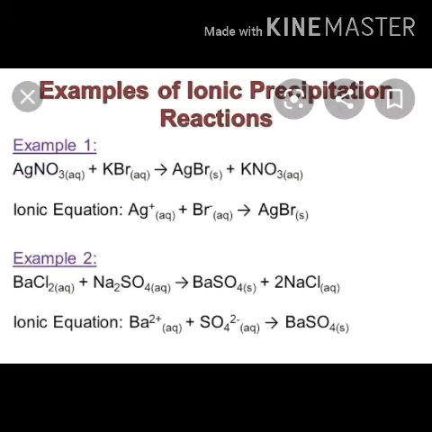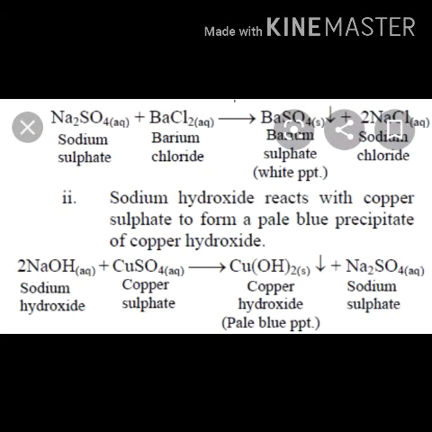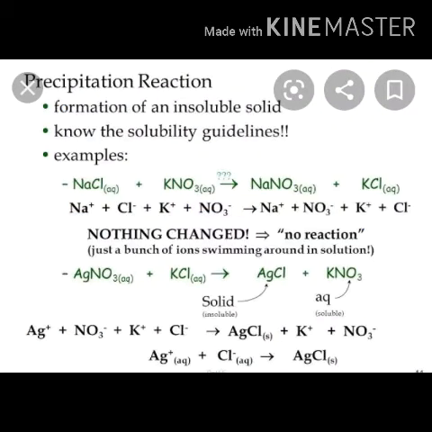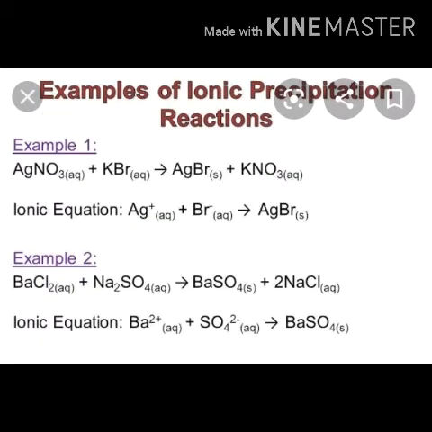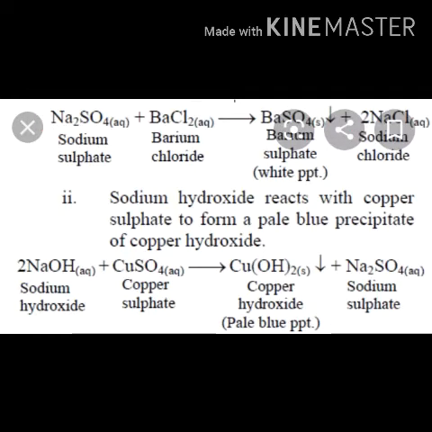That is a reaction in which one of the products forms an insoluble substance and is thrown out of the solution as solid, that is called a precipitate, and it is called the precipitation reaction. The substance that separates out as precipitate is indicated by a downward arrow. This is actually the precipitate. By this way we can show it in the reaction.